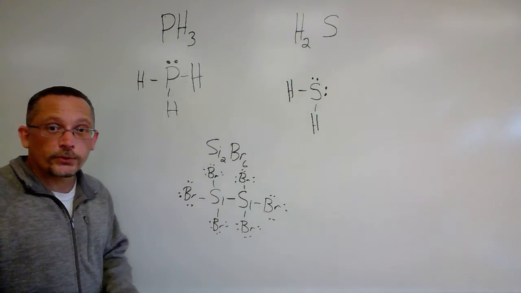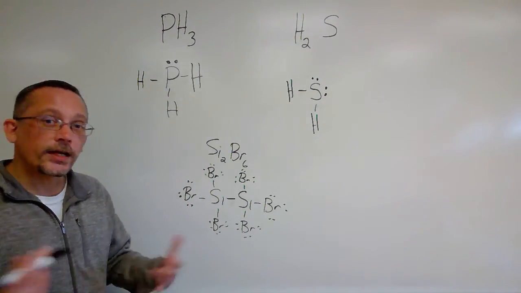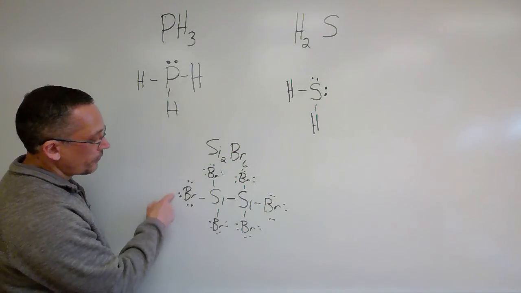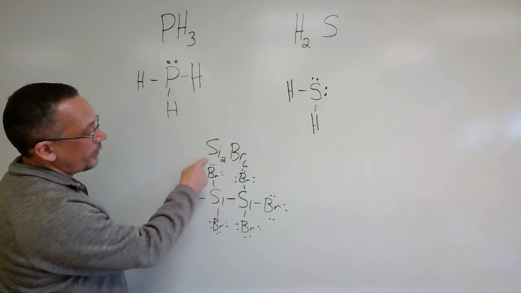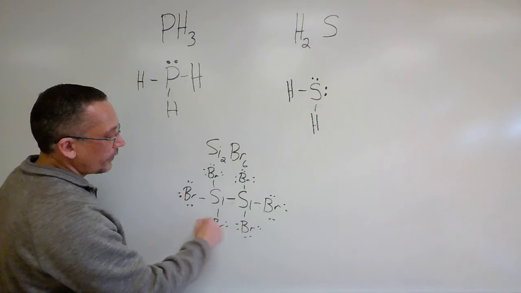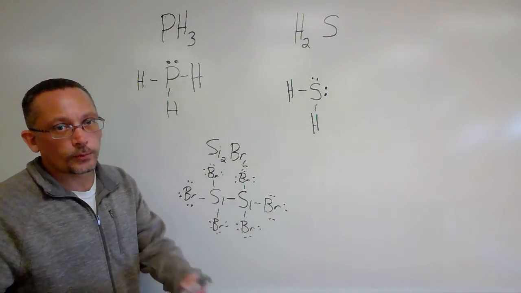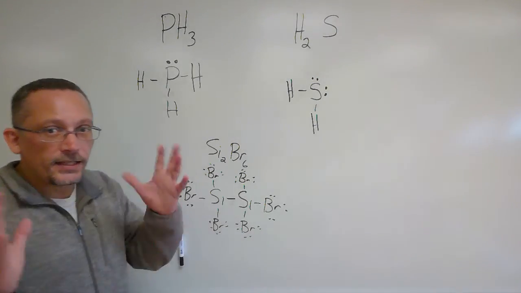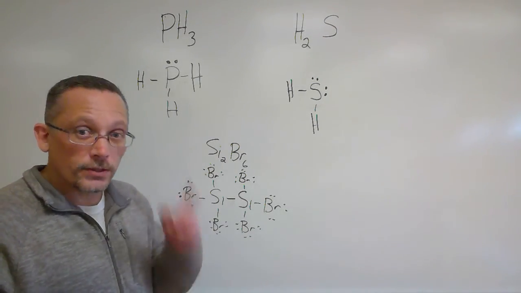Okay. Now, if you go through and you count up for each one how many electrons around it, they've all got 8, right? So each bromine has 3 pairs of dots and a bond. That makes 8 electrons. And then the 2 silicons both have 4 bonds around them. So 4 pairs is 8. So they've all got their 8 electrons that they're looking for. So some fun stuff here.